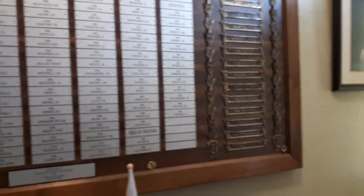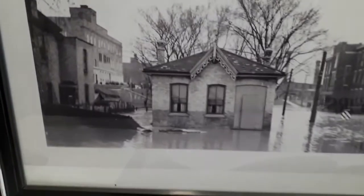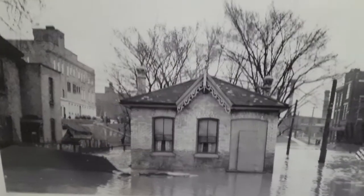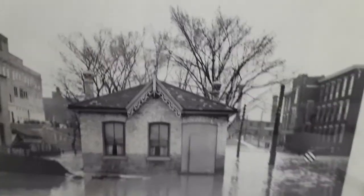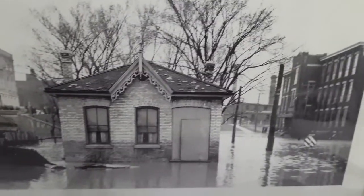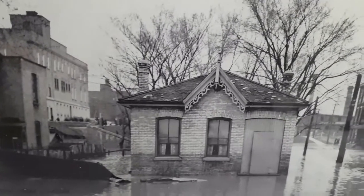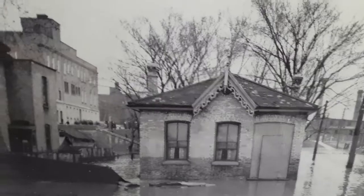And moving on into the front foyer, we have the list of Hussars who died during the Second World War, as well as the battle honors listed beside it. A picture of the museum, or museum house, back when it was just a family home in the flood of 1937. Originally this house was just a family home, and originally this area was just family homes. It was built in 1881, and it is number 1 Dundas Street, so the first house on this street. By the 20s and 30s, the area became industrial, but the family here refused to sell out, and eventually the home was sold to the city on the promise that it remained a heritage property. And so that's why the museum eventually moved into here.